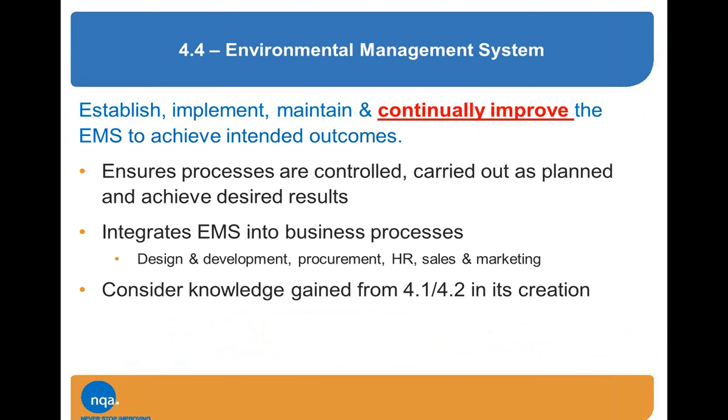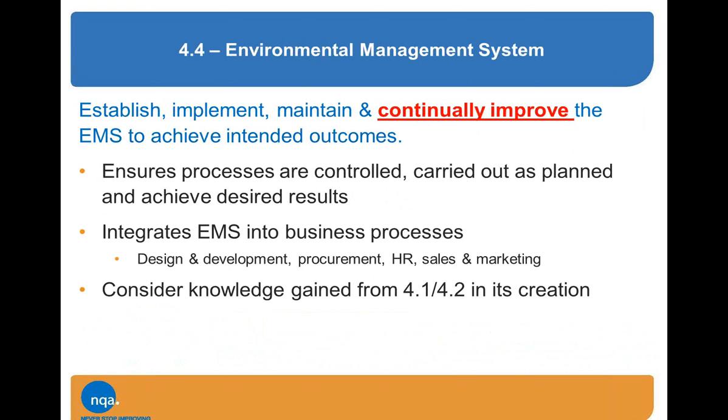Finally, and the bit in red on the first line is very, very important. The section called Environmental Management System tells you basically what you have to have as part of the system. You have to establish, implement, maintain, and now continually improve your environmental management system to achieve the intended outcomes. And as we've said, that's improvement in environmental performance. This bit, continually improve, is important now because, as we'll see shortly, it is a policy commitment.